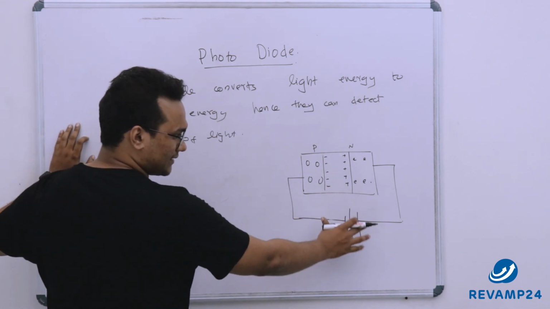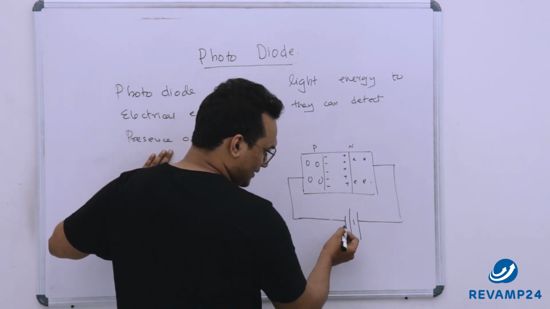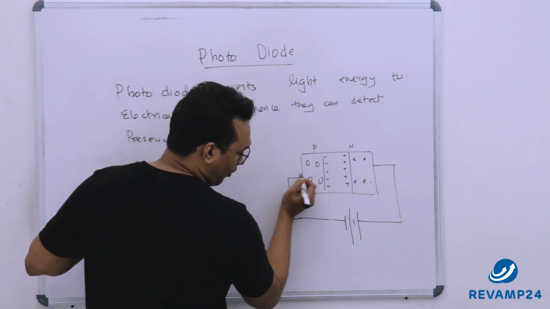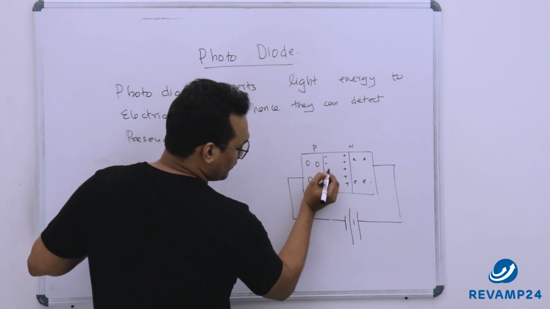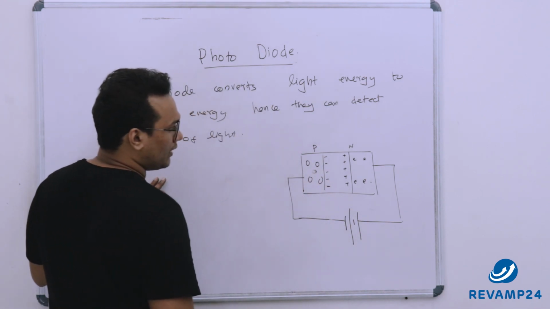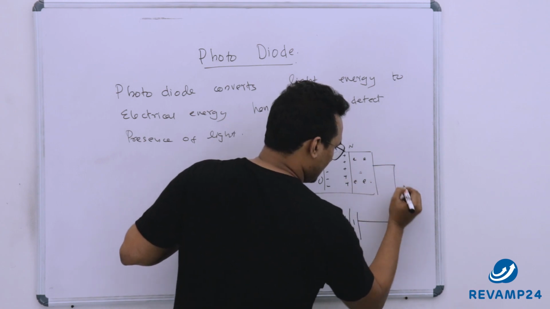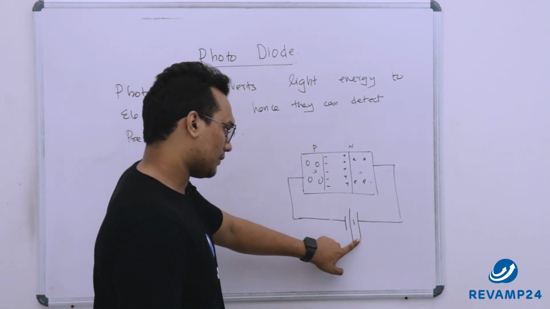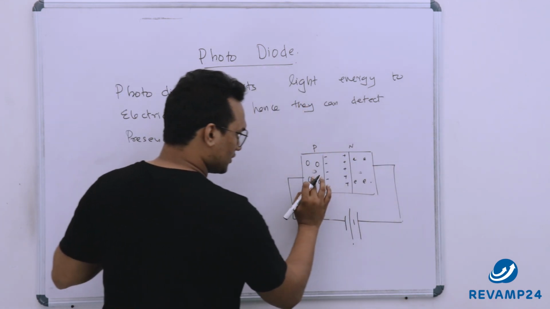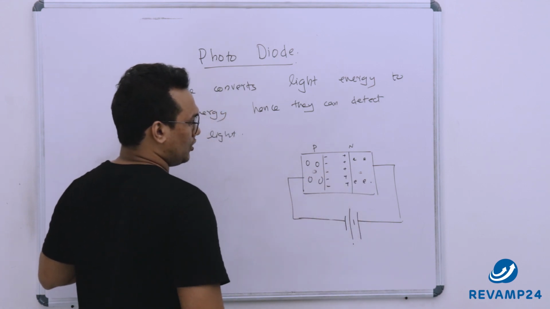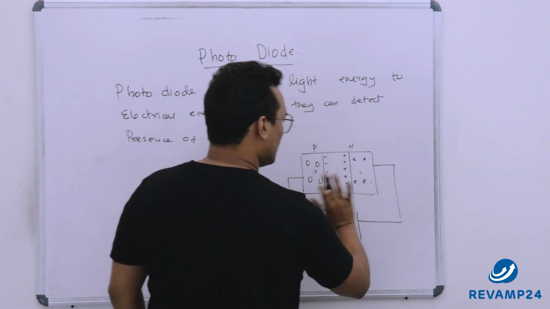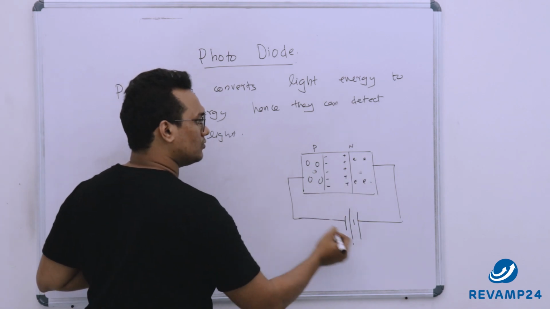Now this is connected in reverse bias, we know, so this negative terminal has always an affinity towards a hole, to receive a hole here. And when it has an electron here, it has an affinity to get an electron. This positive terminal has an affinity to get an electron from here, but that is not possible here. That will only be possible when there is a connection in between these two. Then I can say that there is a current passing through this circuit. Now here we have a barrier potential, so current cannot pass through this circuit.